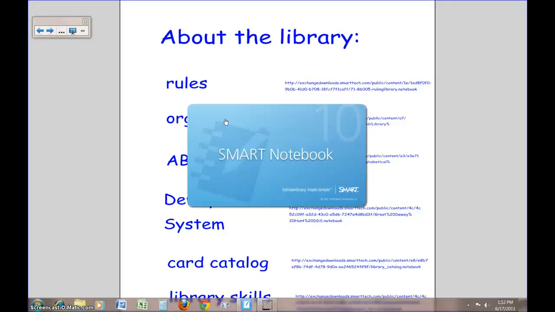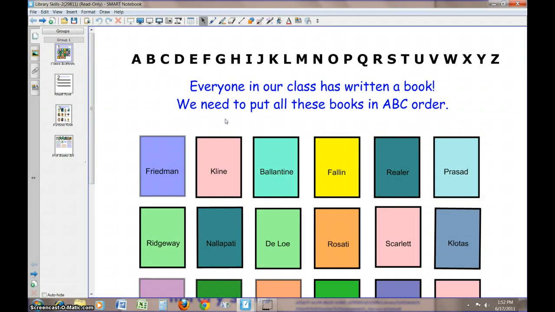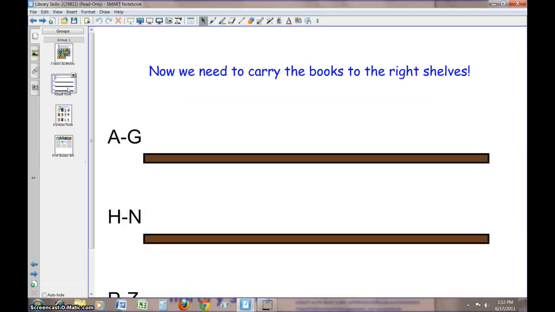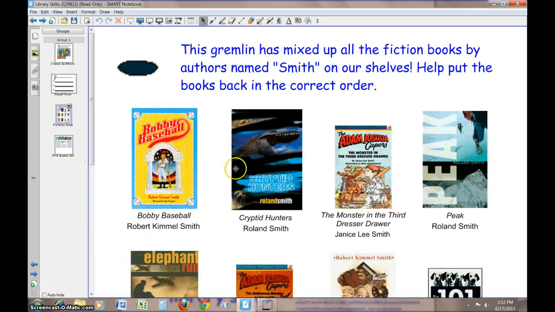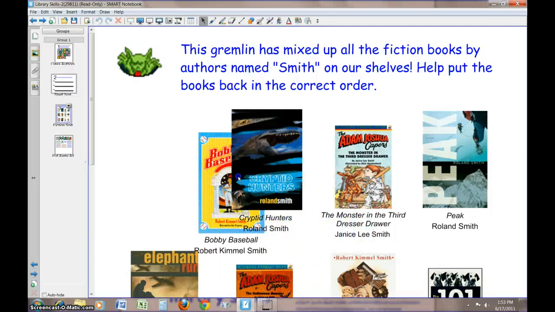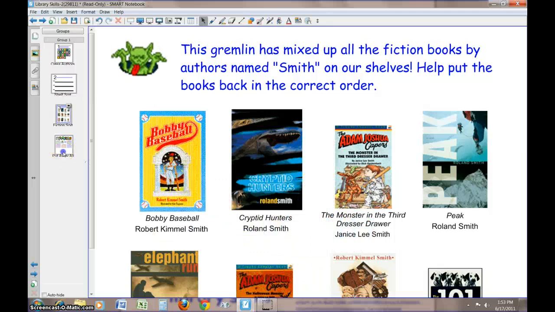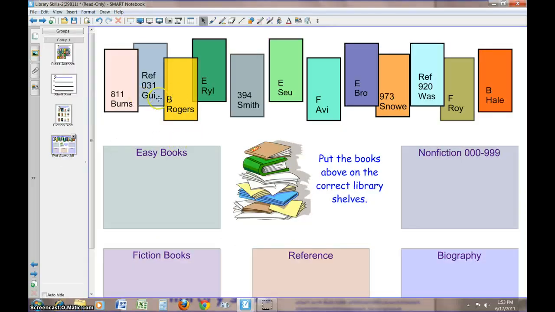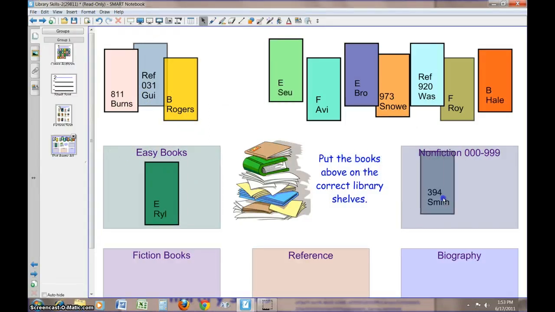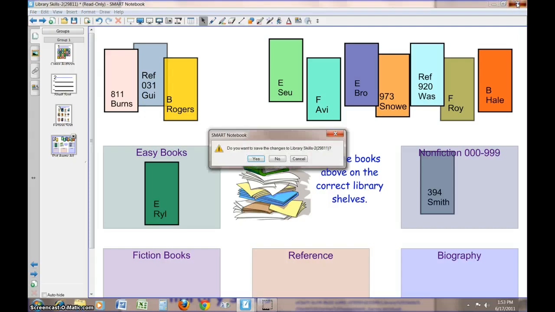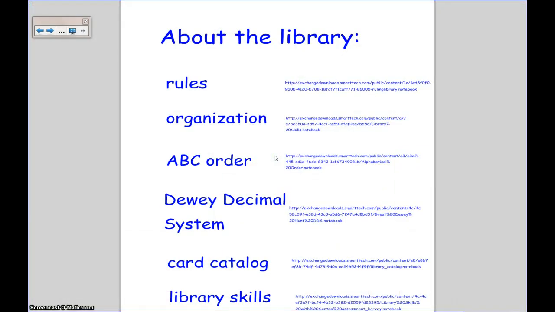Next, for organization, you want to show the students how the library is organized. Here we have each child in the class. You've put their names ahead of time in a book, and you can put those in ABC order. You can actually drag them over and put them on the correct shelves. You have actual books here that you can move. The kids can come up and touch and move around to get them in the right order alphabetically, or we can decide, where do these go? We put the easy books there and the non-fictions over here. Highly interactive, and the children get a very good idea without having to wander the library out of your sight. They're right there with you, so you can help them.